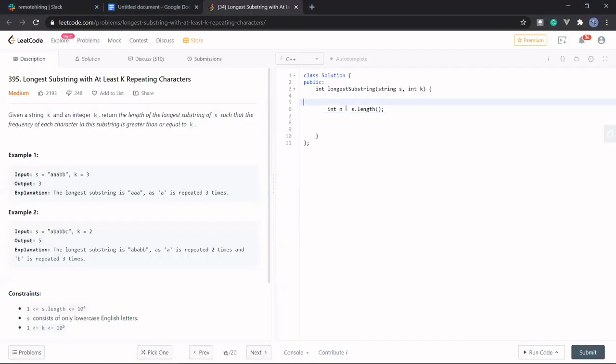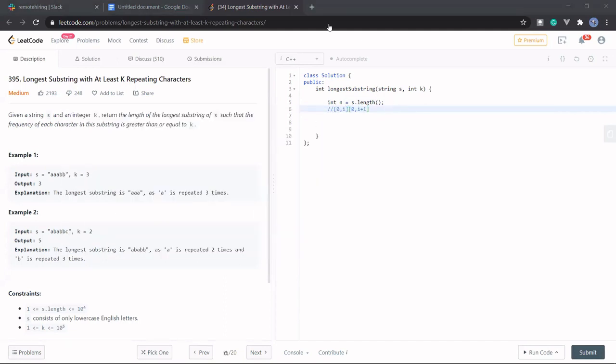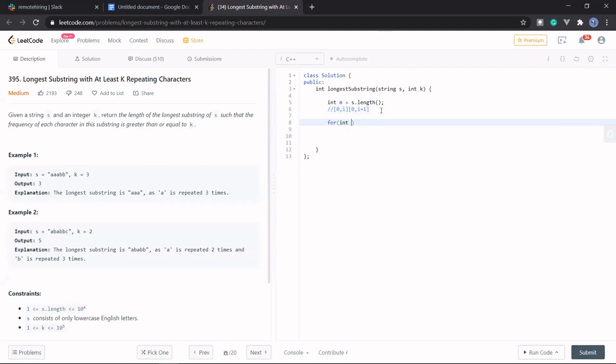Okay, so if we have a map for 0 to i, we can use it for 0 to i plus 1. Yes. Okay, so I'll do it for int i equal to 0.